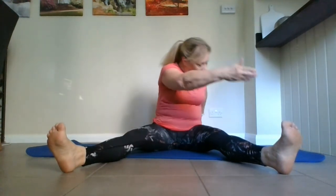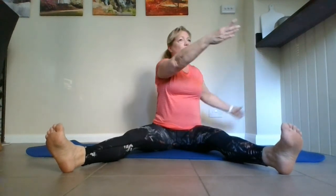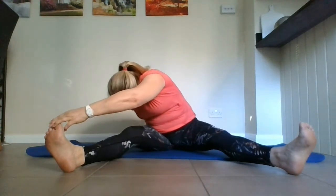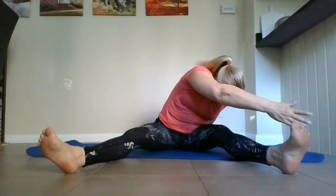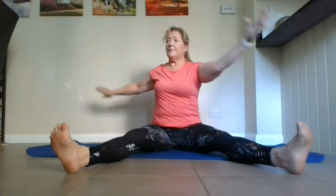Let's bring the legs out in front. And we're going to come into the saw. So sitting up tall and straight. Arms out to the side. Inhale as you come round. Exhale as you push forward. Slowly come up and rotate back round. So to rotate, push forward, come up and take it round. Now the arm behind you is going to push down towards the floor in the opposite direction.